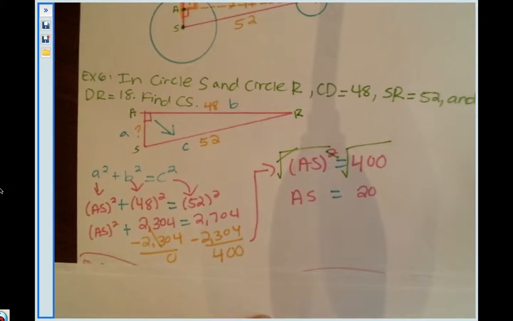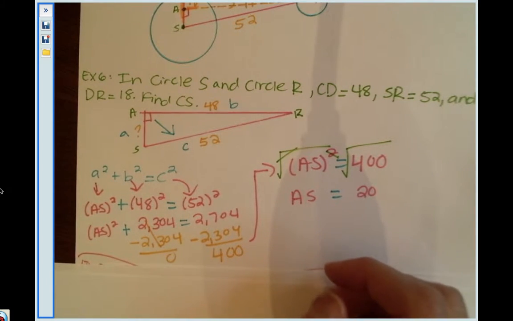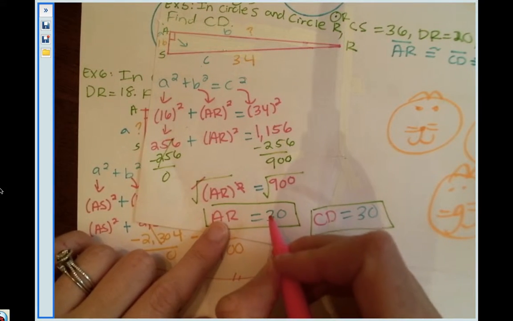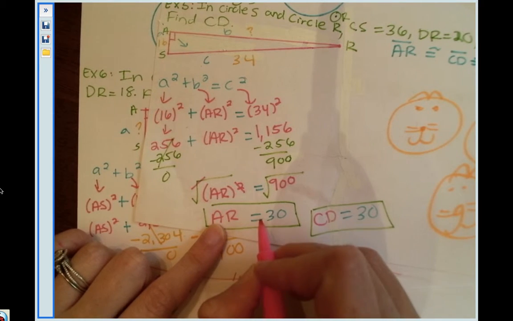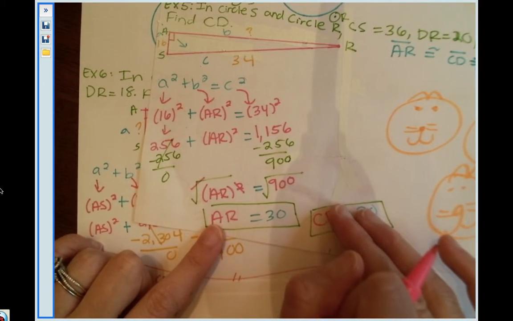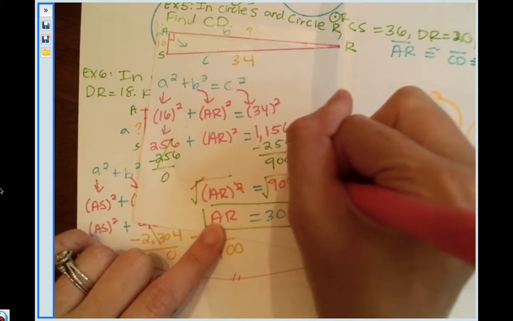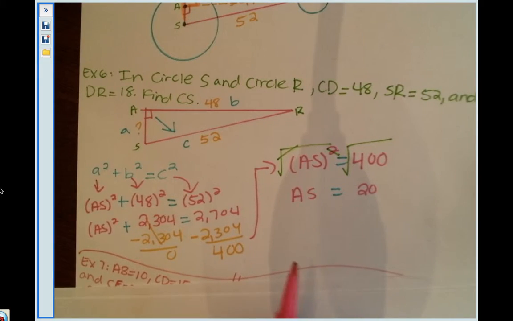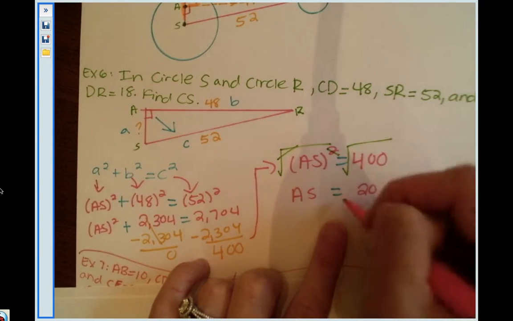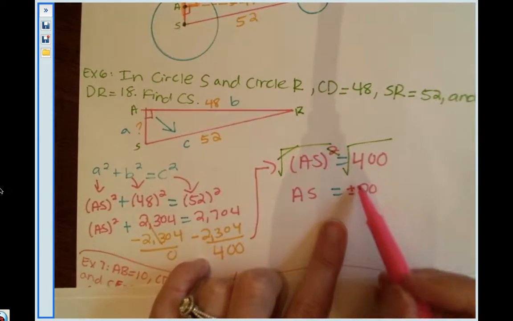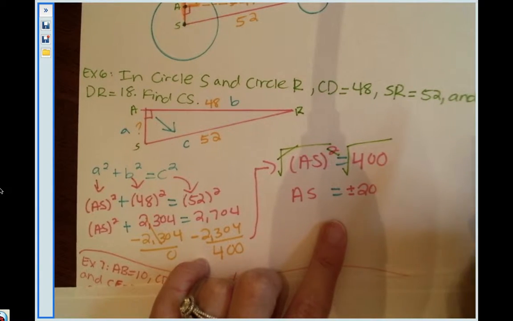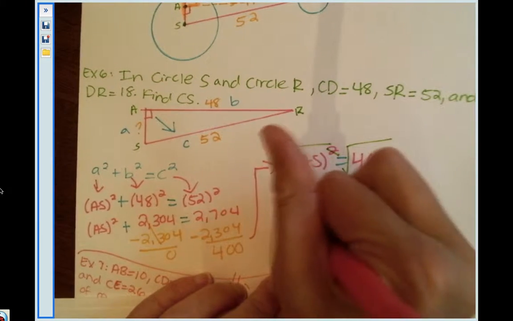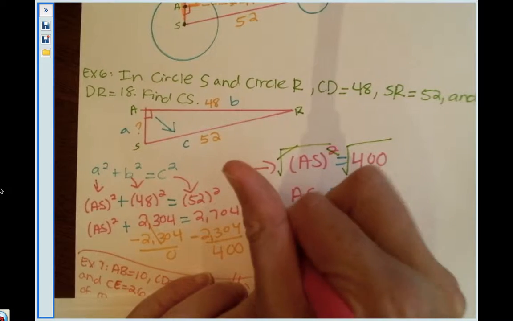Now, I forgot to mention this in the previous problem. The demon cat's got me. If we look at the previous problem, technically, when you square root both sides, a plus or minus will pop up. But a negative side length doesn't make sense. That's why I just ignored it in my head, but I forgot to mention it. So technically, that equals plus or minus 30, but the minus sign does not make sense, so we chose the positive one. Same here. AS will be plus or minus 20 technically, but a negative 20 makes no sense for a side length of a triangle. You cannot have a negative side length of a triangle. It just does not exist. So that means AS will equal a positive 20.